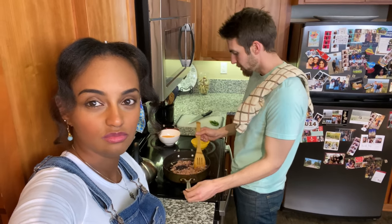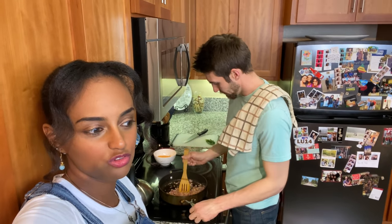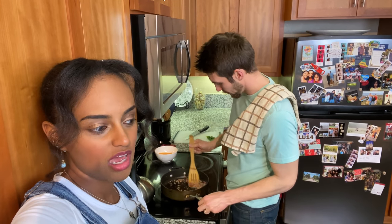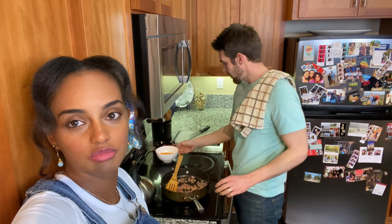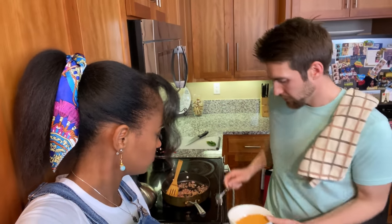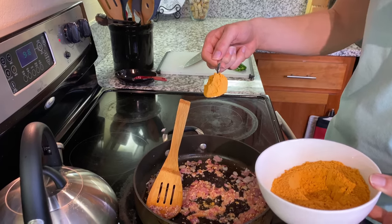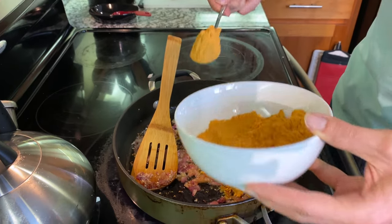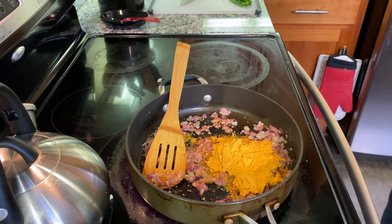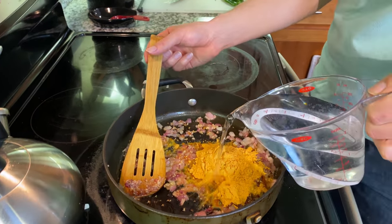All right, babe. Garlic's in. What's the next step? Put three spoonfuls of shiro, and then you put the water in. And then you want to stir to make sure that there's no lumps. Three spoonfuls of shiro. There we go. Like this type of spoon? Yeah, I'm gonna flip it over. One. Two. Three. And then we can add more if we need to make it thicker. Here comes shiro. The water.